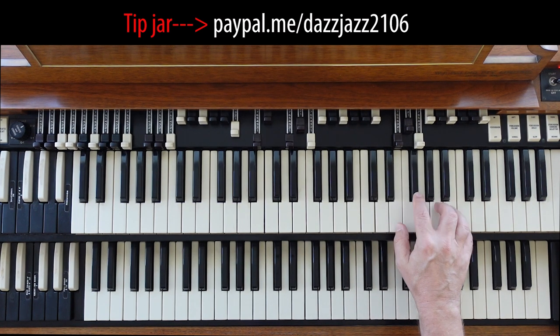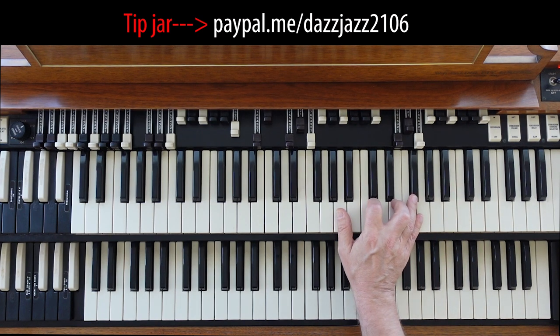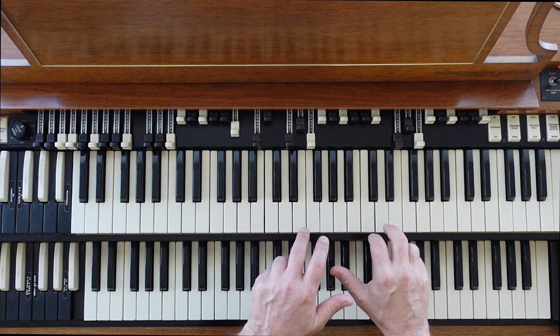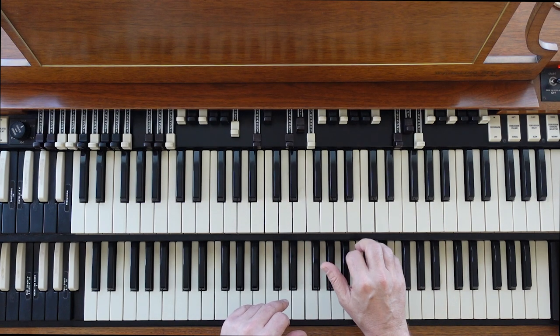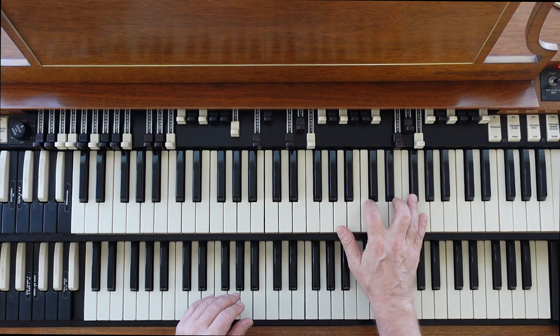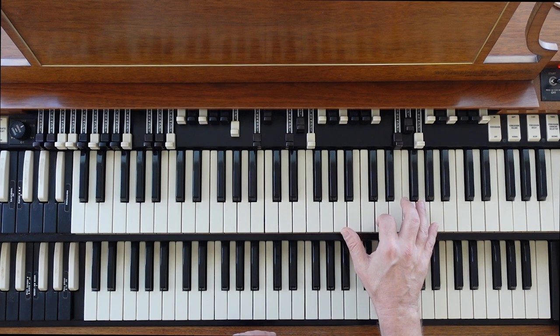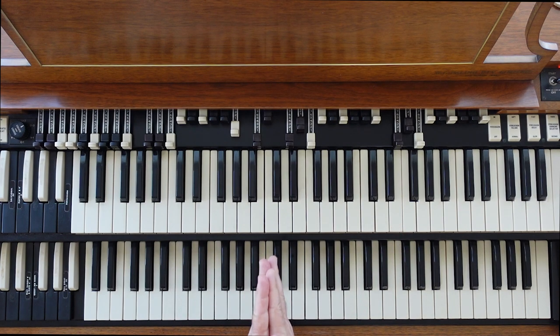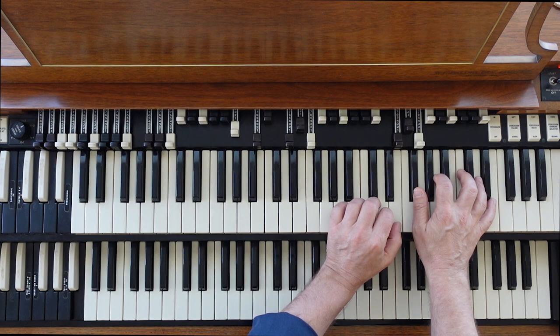It's quite taxing to play, but it will certainly help you get your close voicings together, especially if you're coming from piano and used to playing wider voicings based largely on fourths. Making a transition from jazz piano to jazz organ, you've got one hand pretty much to play the chords. However, this is probably the most amazing thing about Wild Bill Davis — a lot of the time he's using his feet for the bass line, and he does another standard arranging trick: doubling the melody with his left hand.